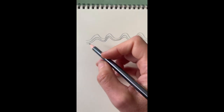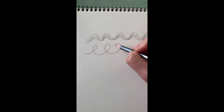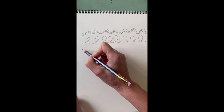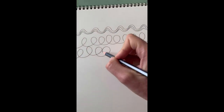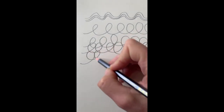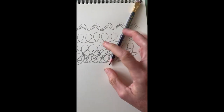And that felt good. Now let's see, what if we were on a bicycle? We'd go a little faster and we'd make a loopy line. Kind of like wheels going around and around. Can you make a bicycle loopy line like that? How about underneath that, we go a little faster. Fast, you're pedaling faster. Faster, faster. Let's go right underneath that. And underneath that, faster, as fast as you can pedal. Woo! I'm tired. It's exhausting.